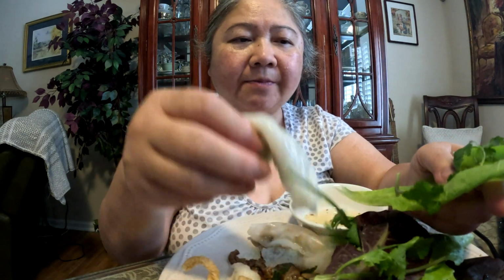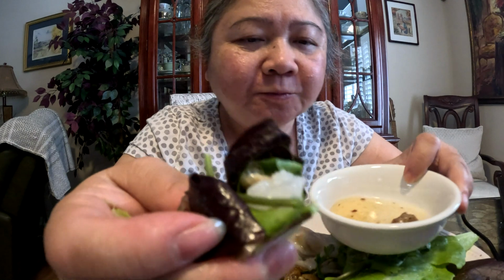So I like to roll up my roll. You can do extra lettuce, roll it up, put one of these crunch in here, or eat it as you go. It's up to you. You choose. So dip it in here. So good. The sauce is perfect.